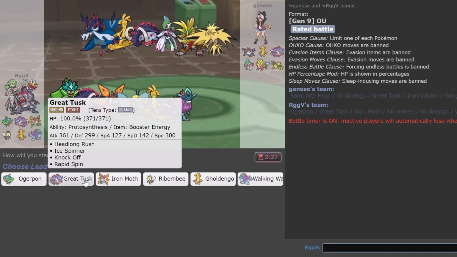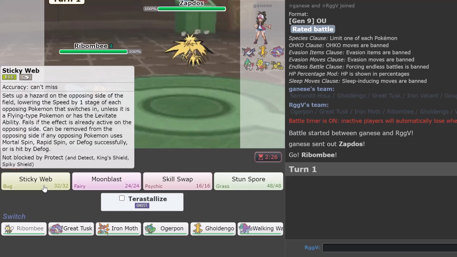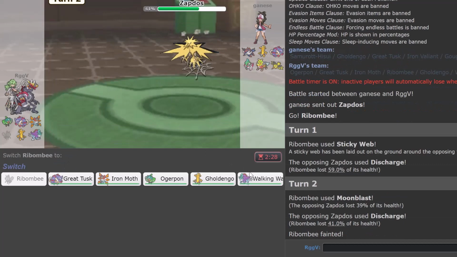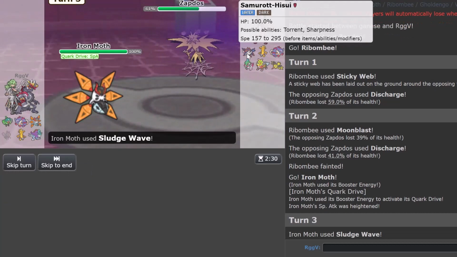Once again, we get a potential Samurai lead. And I'm going to lead Rebombi this time around as well. No reason not to. We go for the Sticky Webs as he goes for the Discharge. I'm going to go for the Moonblast. Get the damage in. I'm going to go Muff here. And I'm going to straight up go for the Sludge Wave. Even if he goes Samurott, yep, that kills.